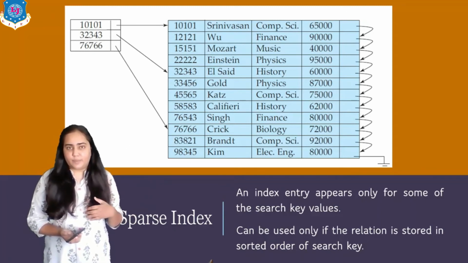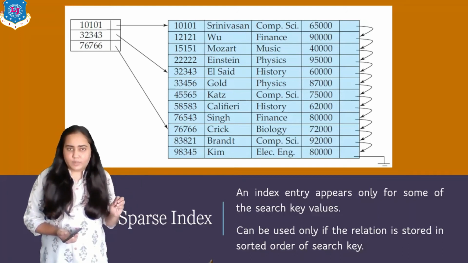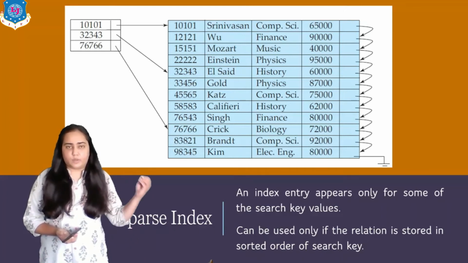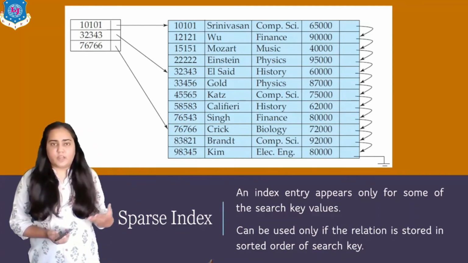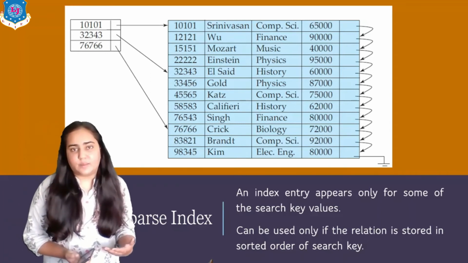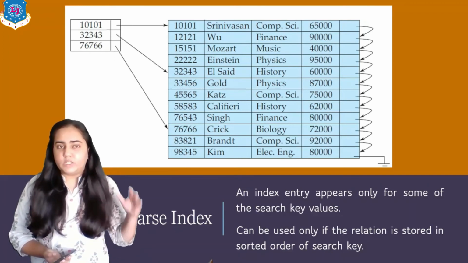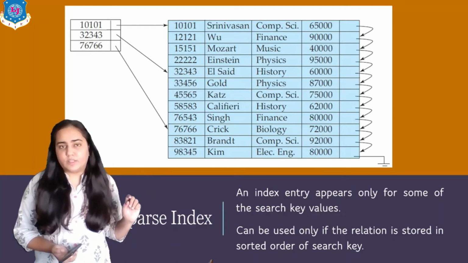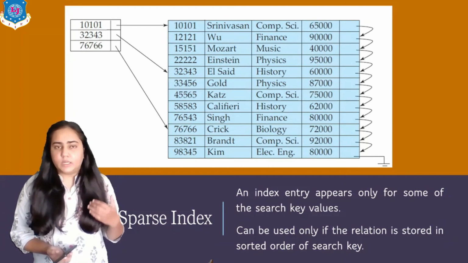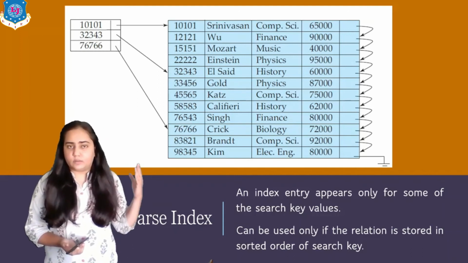So what I have done is I have picked certain values. For example, I picked the first value to be in the index, then somewhere in the middle, another value, and then skip some more and select one more, skip some more IDs and one more ID selected. How this helps is if I'm looking for a particular ID, for example, say 12121, then I just need to check the index. And although the first entry points to only the first row, I can compare my ID with the first entry, and I can know that my ID is greater than the first entry.